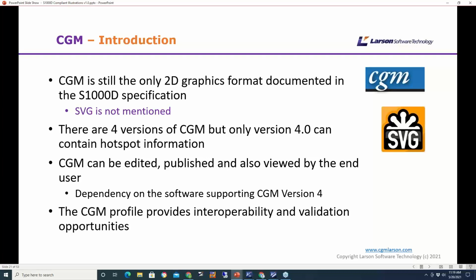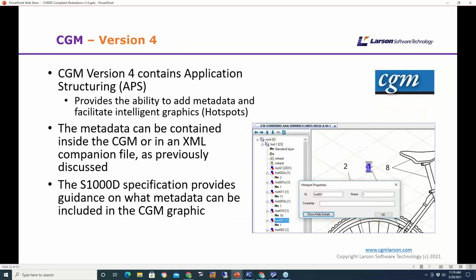So a lot of software still kind of has CGM export capabilities, but usually it's very low level. So I mentioned CGM version 4 was the first version really to include hotspot data, metadata. So you could easily add a hotspot to an illustration, which then could be interactive within the IETM.